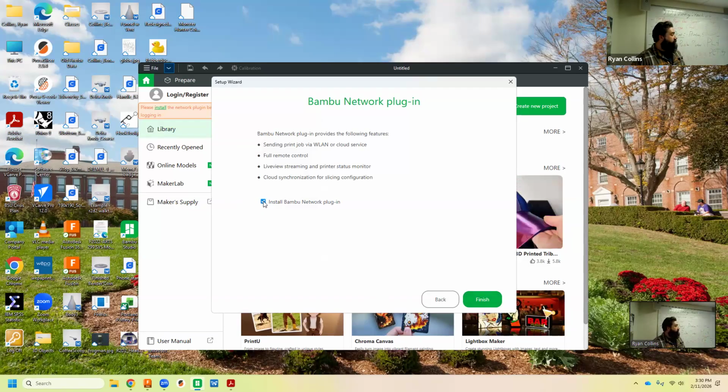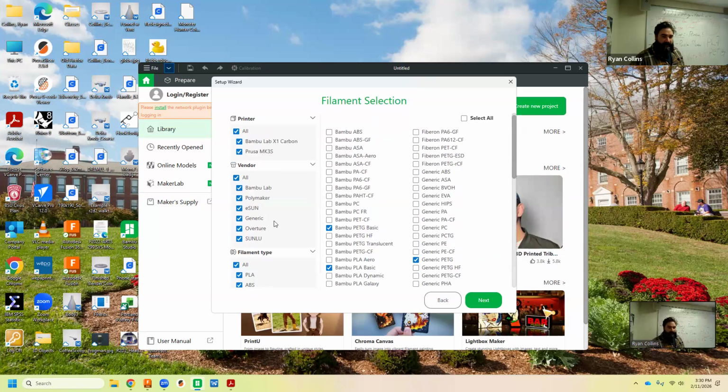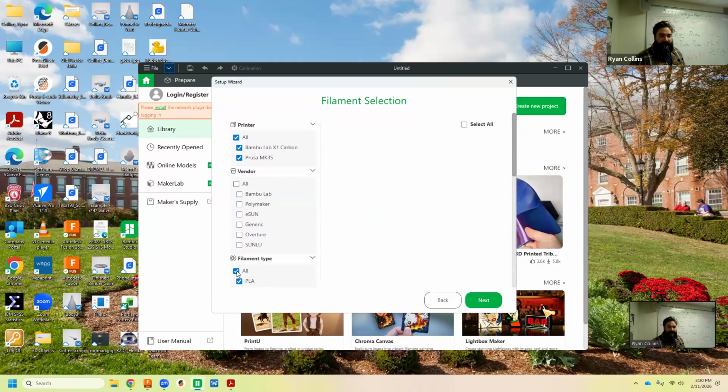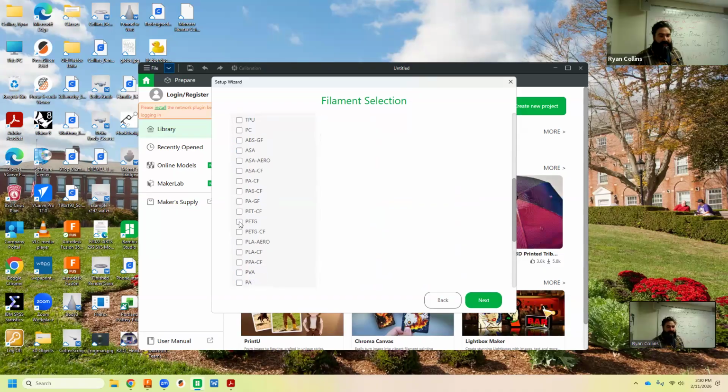Having selected those, I think those are just filters, and we still have to select something on the main screen. Because when I hit next, it says at least one filament needs to be selected. Oh, crap. Now mine reset it. It's all right. So just Bambu Lab and just generic. I'm selecting just PLA and just PETG.